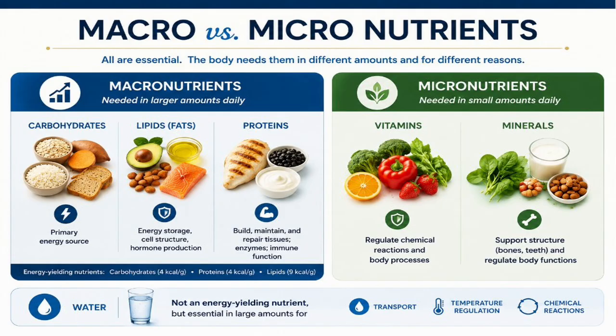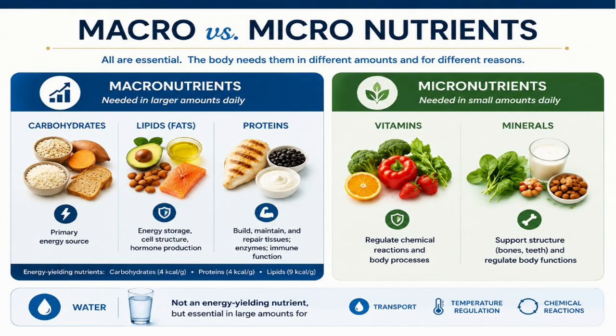But smaller amounts don't always mean smaller importance. I want you to remember that. Iron is a really good example of this. We need far less iron than we do, say, carbohydrates, but iron's still essential. It's part of our hemoglobin, which helps transport oxygen in the blood. So a micronutrient can be needed in a tiny quantity and still have an extremely important physiological role. Now, water is a little bit different. We need it in large amounts, but it doesn't provide any energy. It serves as basically a solvent. It helps transport substances in our bodies, participates in various chemical reactions, helps regulate our body temperature.